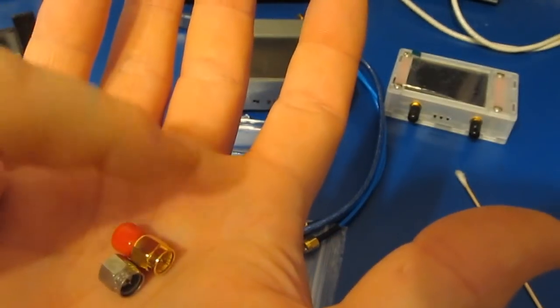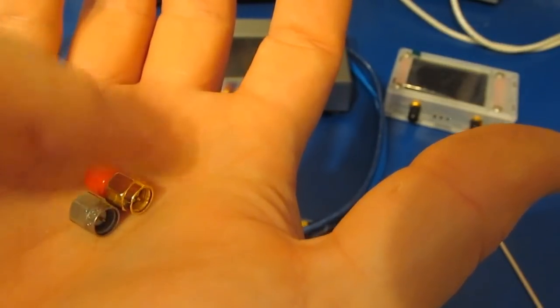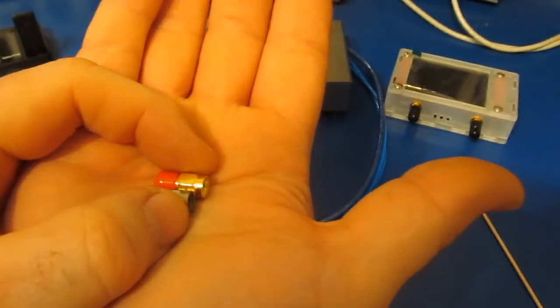If we plot the return loss all the way up to 4 gigahertz for this new load compared to the original, the return loss for this is much better. Of course, these aren't going to be as good as what you're going to find in a real calibration kit.